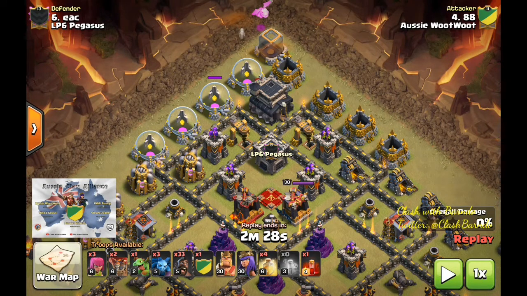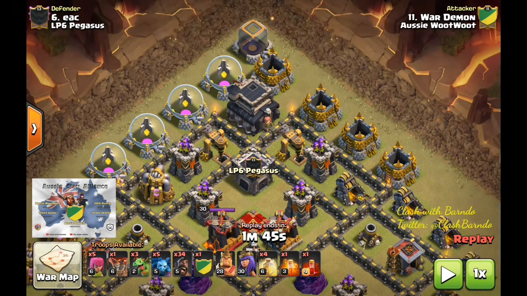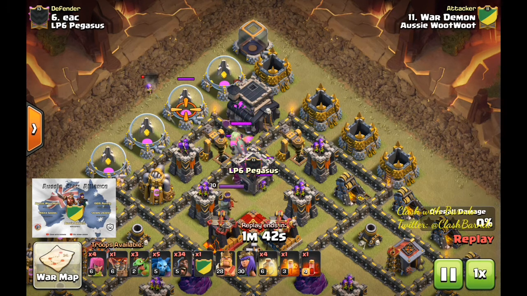Let's have a look at the second way this was hit. Okay, so not every raid's successful. Sometimes you've got to analyze at the end of the war what happened, what went wrong. And we see now we start with that archer draw. So you need to have two archers there.